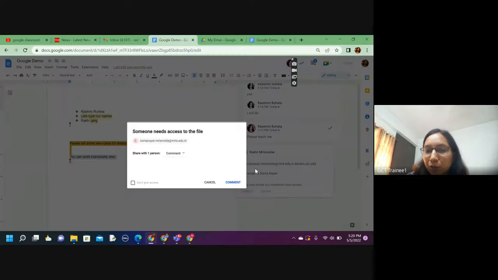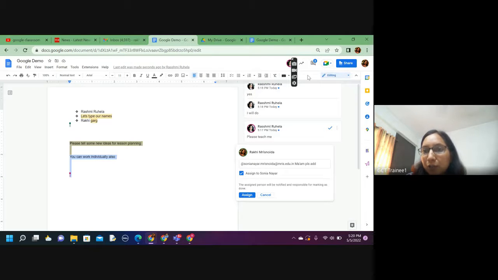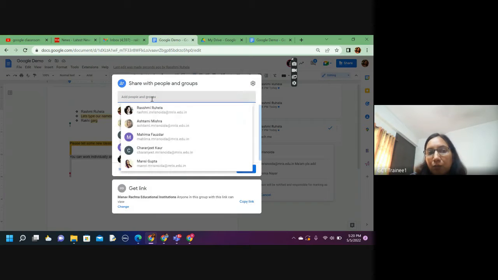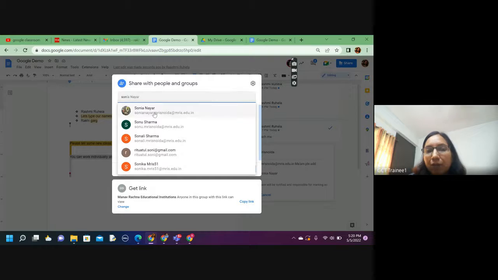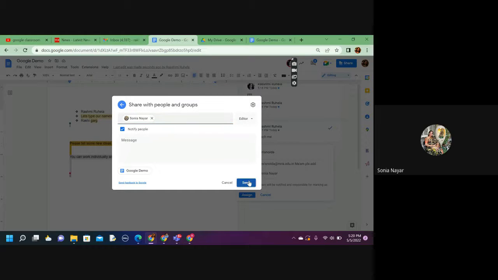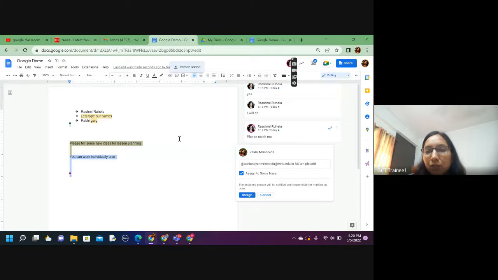That means now you can work on it. Okay, I have not given you permission earlier. So I have to first share it with you. This file needs to be shared with you. Only then you can work on it. Otherwise, you will not have the permission. It is under my drive. Right, I got it. So now it is shared with you, and now I can put a comment here, and you can look at that comment. You can reply to that comment. You can delete that comment.